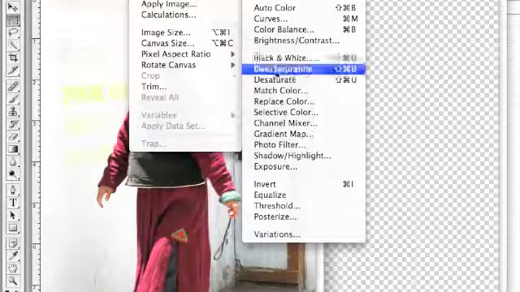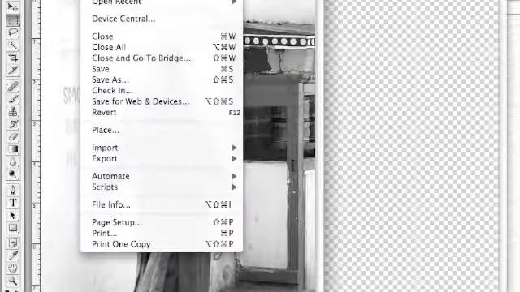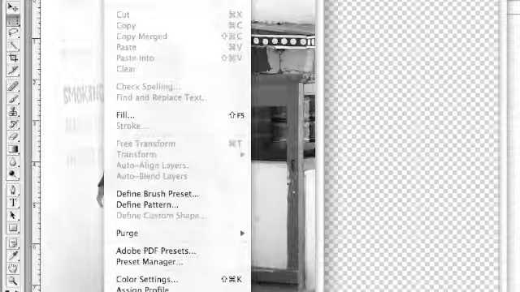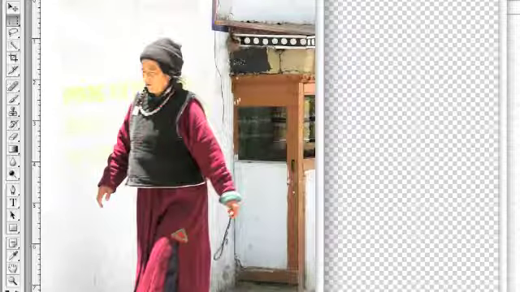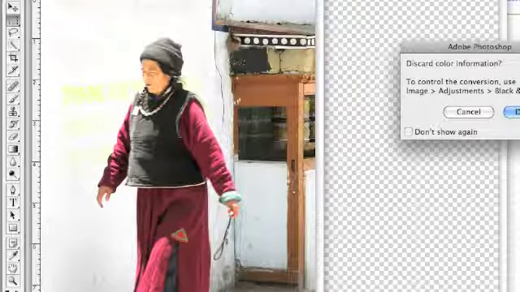One way to do it is to desaturate with adjustments, and I can take that down to a gray. I'm going to undo. The other thing is you can go to Mode and go to Grayscale and change it. Then I'm throwing away the color information.